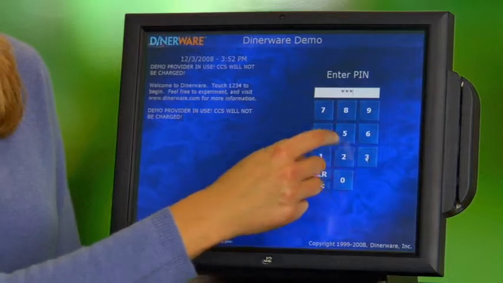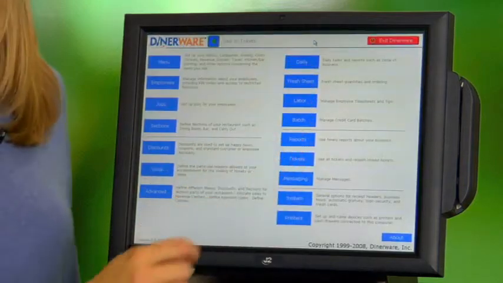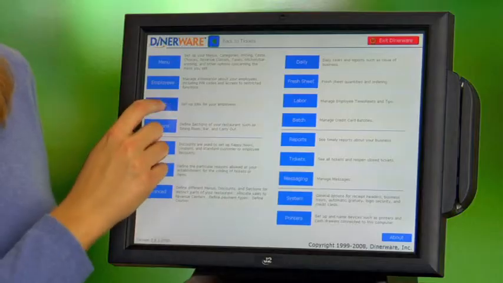Let's get started. We'll begin at the order entry screen. In the top right of the screen, touch the manager button. Next, touch the jobs button. Notice the job manager already exists. This is a job default built into your system. We'll discuss this position later, but for now, let's add a new job.